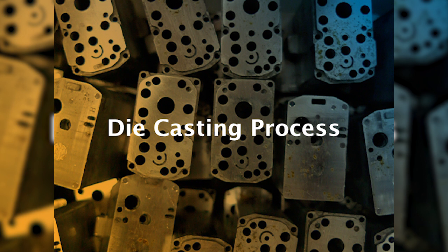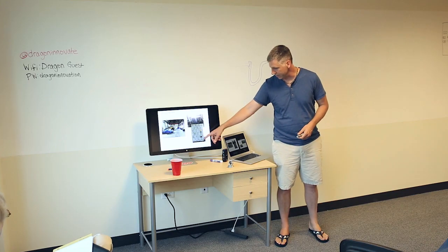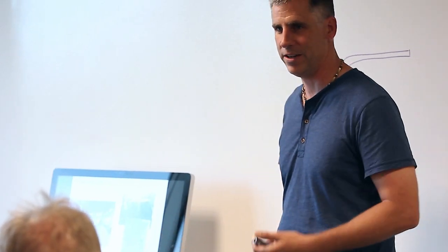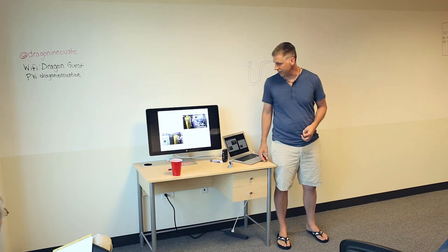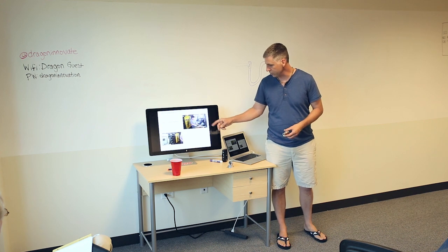So that's sort of the pros and cons in terms of how the process works. This is a standard die casting shop. They'll paint the billets different colors so you can keep track of what alloy it is, because if you just look at it, it's very difficult to keep track of them. And this is what we call a cold chamber.